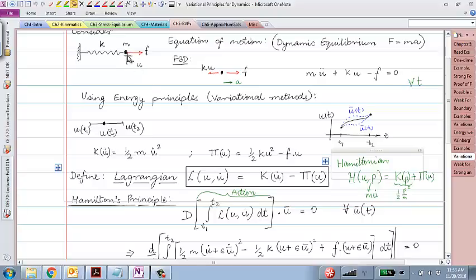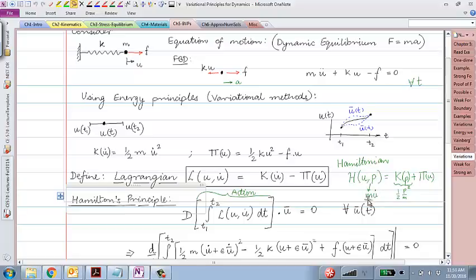If I have displacement u, force is also in this way, that will lead to a reduction in the potential. So now an energy functional is defined, which is called the Lagrangian, where the definition of the Lagrangian is kinetic energy minus potential energy. This Lagrangian is a function of displacement and velocity. There's a different functional called the Hamiltonian, where you express it in terms of displacements and momentum.